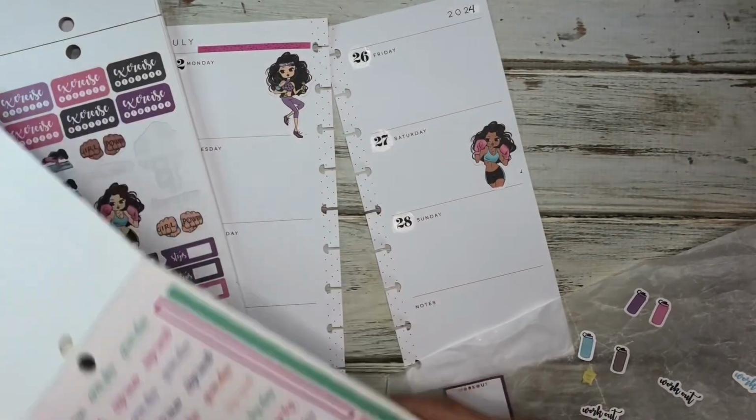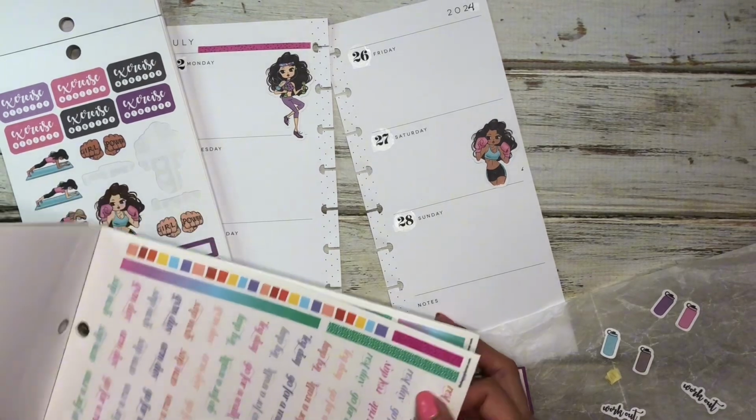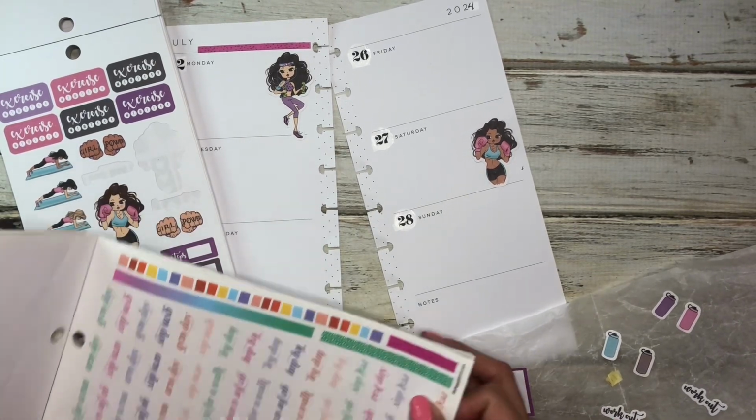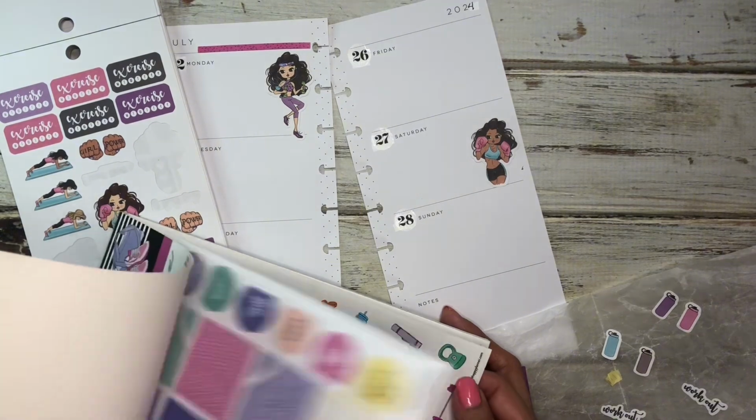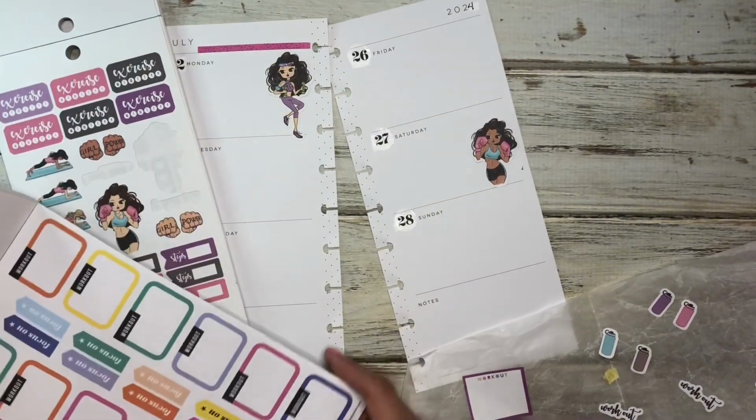I just moved everything out of the way. They have this green color, but that's not the right color. You know what? I could have pulled in. No, it still has too much green. Let's see here what we can find. Oh, these say work out too.